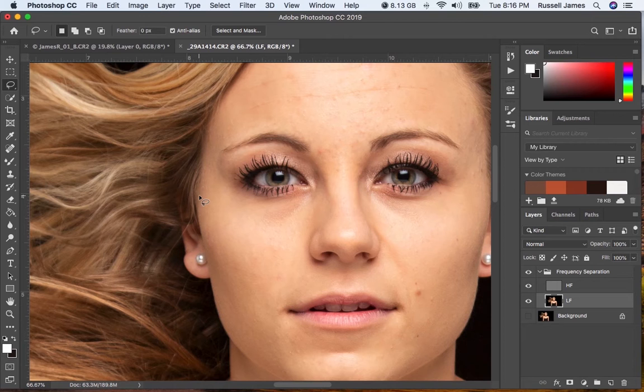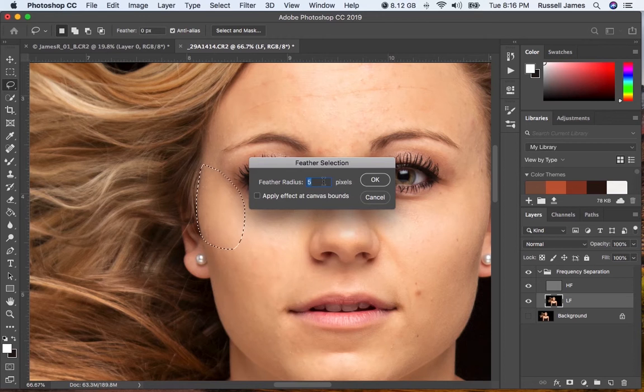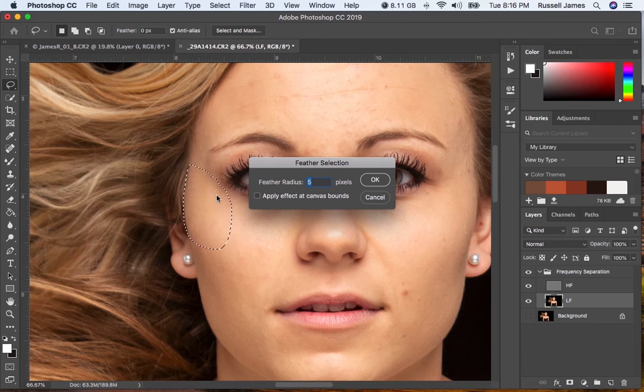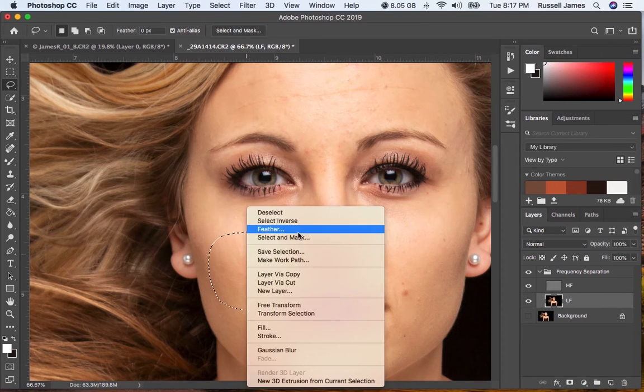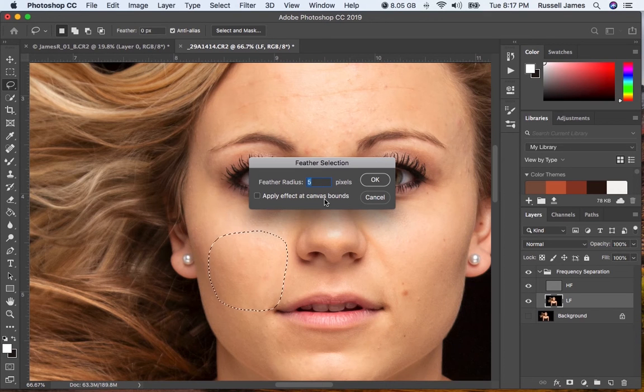If I'm in an area that's right here next to the hair, I don't want to feather too much. Okay, and so what feather does is it selects a select number of pixels on either side of that line. So if I feather and select 5 pixels, it's going to select 5 pixels this way, 5 pixels this way. And if I go really far and do 30 pixels, we're going to start picking up this color and texture from the hair, which is, again, not what we want. So in an area like this, you really want a lower pixel count. For her cheek right here, we can do a little bit higher. Since it's so close to the lips, we won't go too high. But right around 20 is a good place to start.